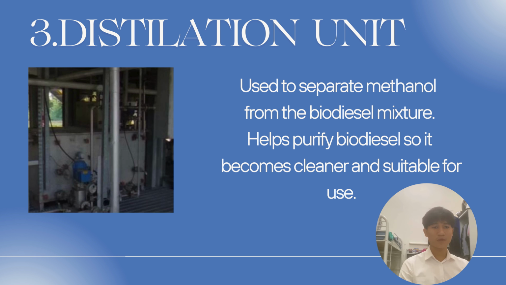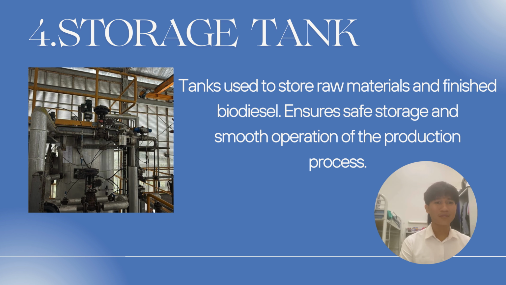This isn't just about cleaning the fuel, it's also about cost efficiency as we can recover and recycle the methanol for future production. Lastly, we have our storage tanks. These are vital for the logistics of the plant. We use this vessel to store both our raw materials, such as vegetable oils or fats, and the finished biodiesel.